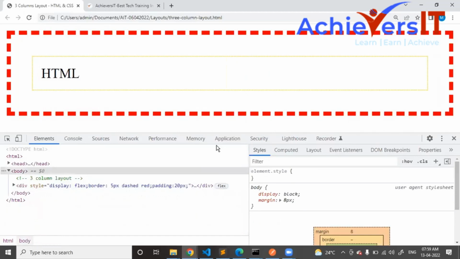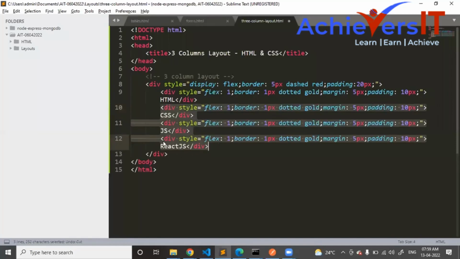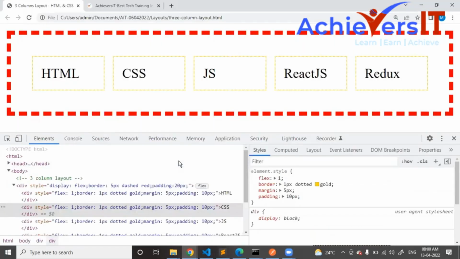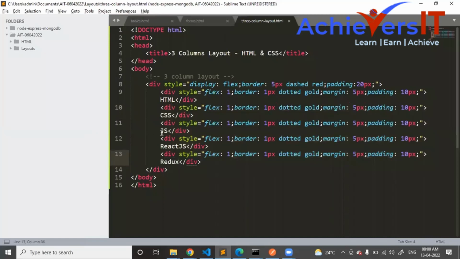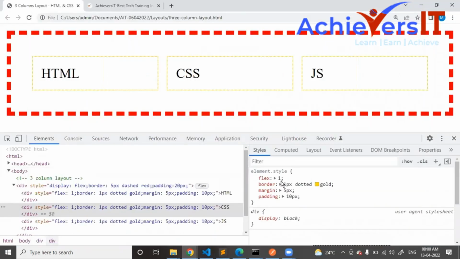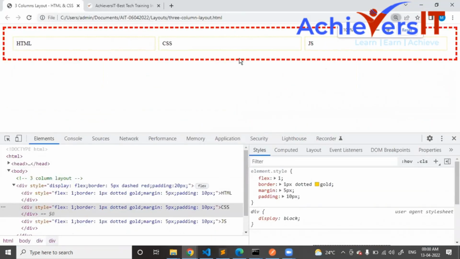This converts into a single column. Likewise, 5 columns. Make sense? This is what we are adding additionally. Now, since we are talking only about 3 columns, let us keep it at 3. Hope you understand the difference. Any questions? See, now it is 3 columns.